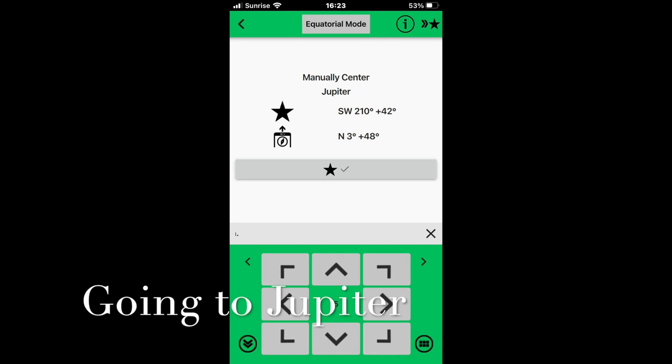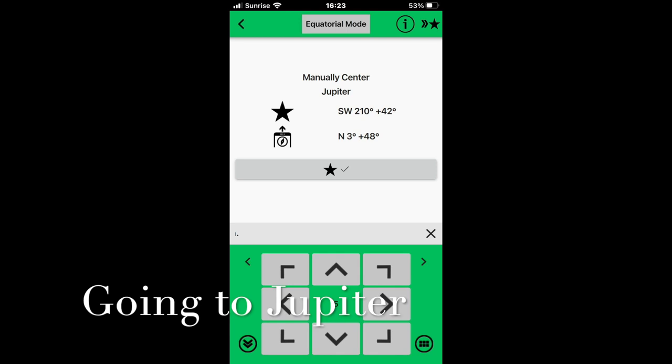And this centering is done with these gray arrow keys. These are the slewing keys whose speed can be adjusted by the little arrows left and right. So now it's on speed 5. And this is probably sufficient to get the mount in a position such that the scope in the center of the eyepiece image is centered on Jupiter.